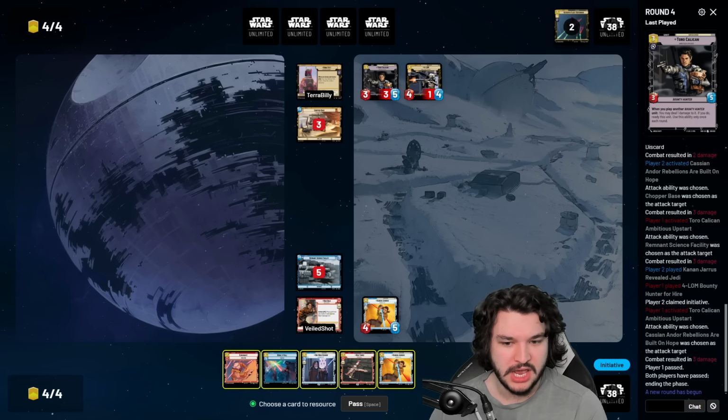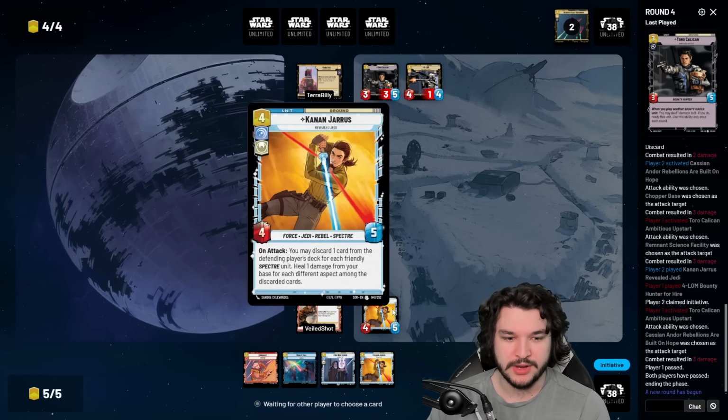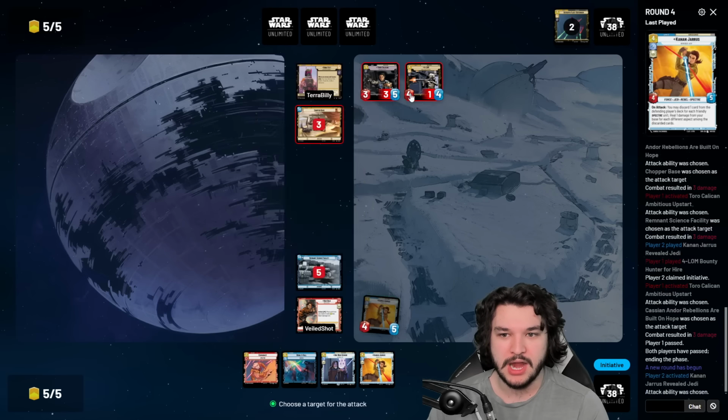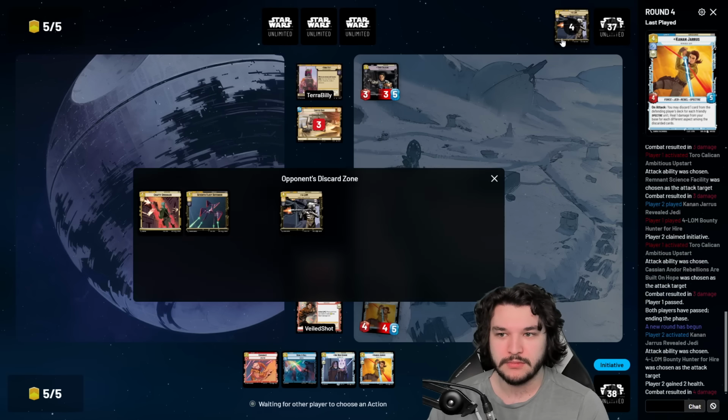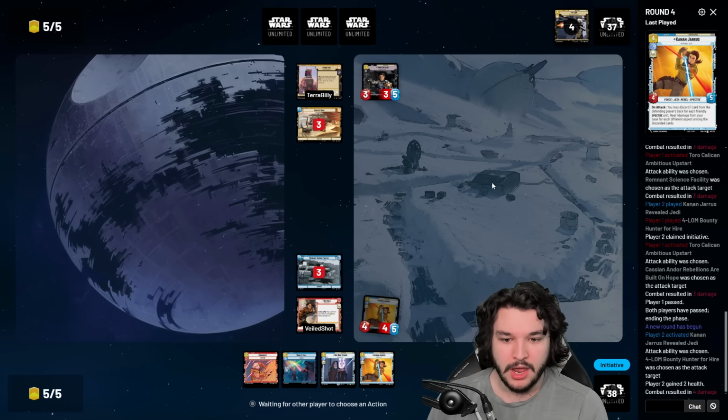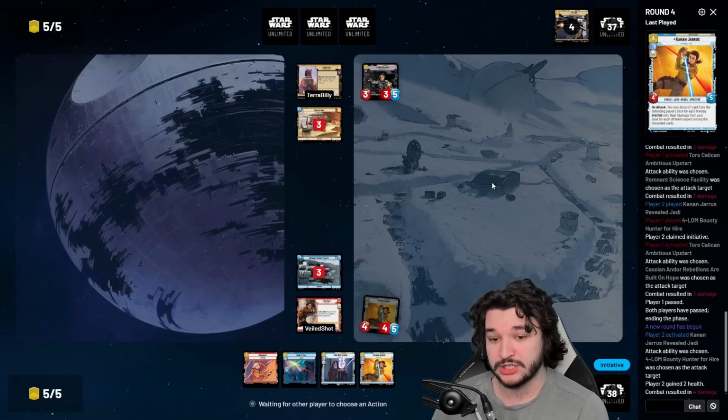Here is a Kanan alongside a Red 3. So here, I think I'm going to resource this Red 3 and keep the Kanan, because what I want to do is start off by going ahead and killing their 4-LOM. And looks like we discarded a No Good To Me Dead, so that's going to be nice. And this allows me to go in and play a Karabast alongside a Kanan, or just a straight up Obi-Wan.